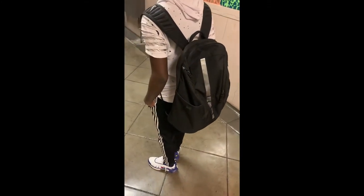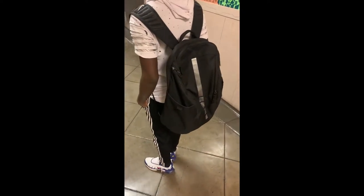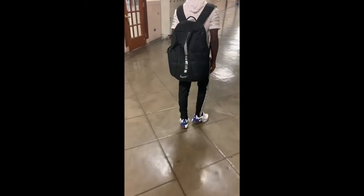Looking at the new one, it looks just better. It kept the side pockets, which I like — kudos to Nike for keeping those. Something new about the new book bag: it has a zipper on top. There are two zippers — one on top and another right after that, kind of in a swirl, which has double the space.